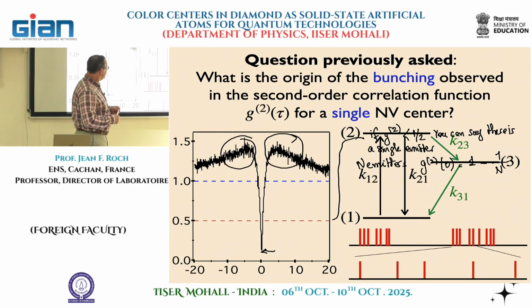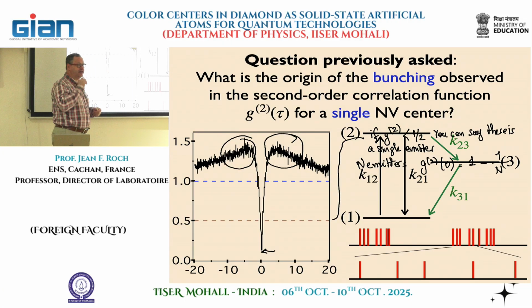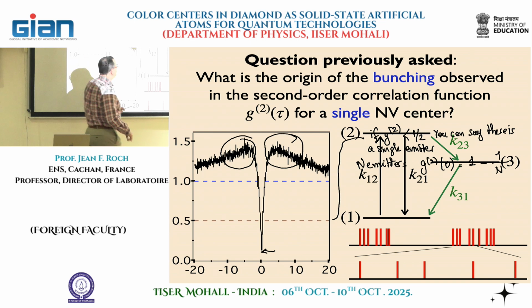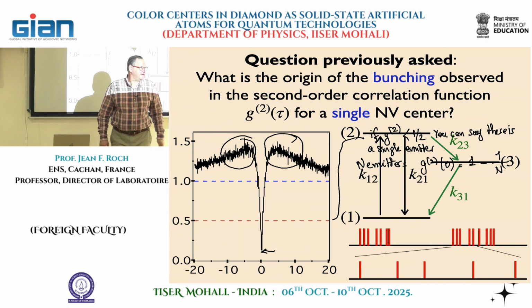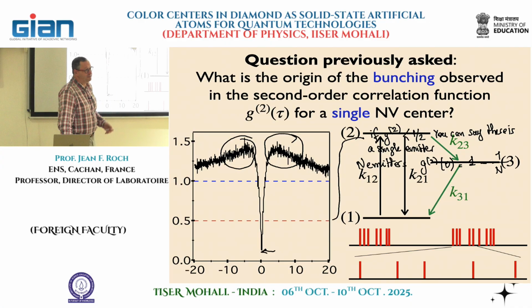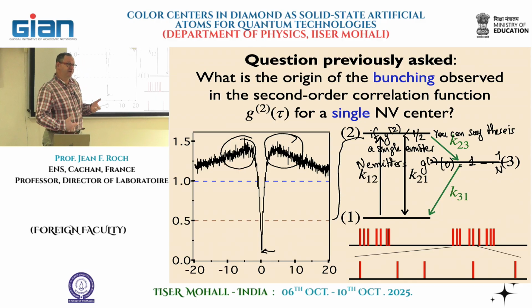That was a way used at the very beginning to quantify those leakage rates, which were completely unknown. So people do use the G2 measurement to get insight into the photophysics of the NV centers, and that has been quite important for the following work, and also to understand all this leakage.